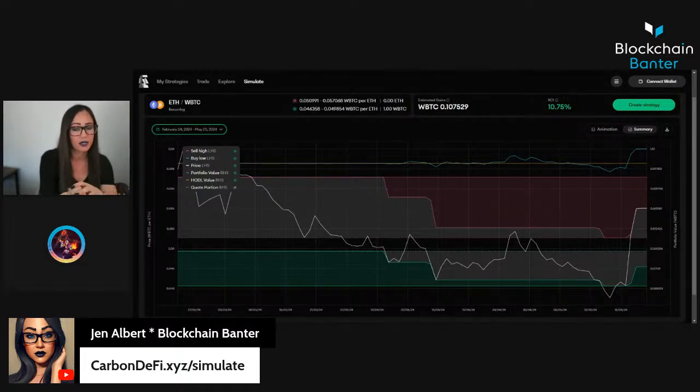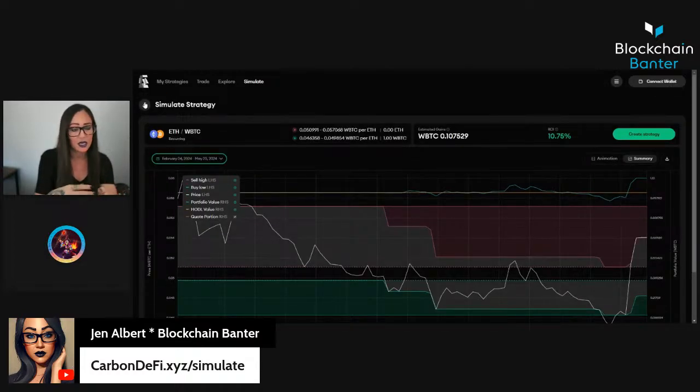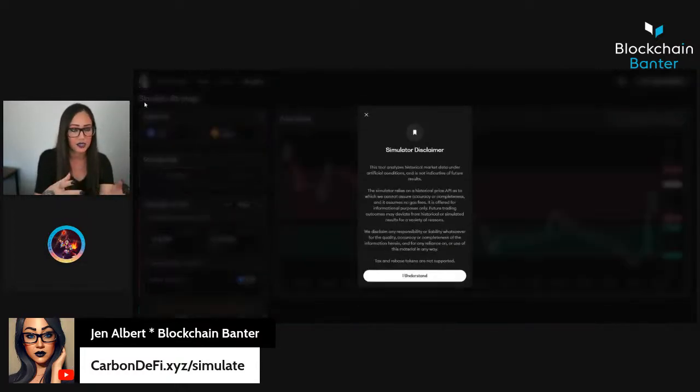Like this is a good one because if the strategy goes outside of your range, you're not necessarily angry at the fact that you were left in all WBTC, or right now you're holding all ETH, right? I think this is why this is a very popular strategy. Yes. I also want to point out, I think we've become accustomed to trading against ETH, against WBTC, against our stable of choice.